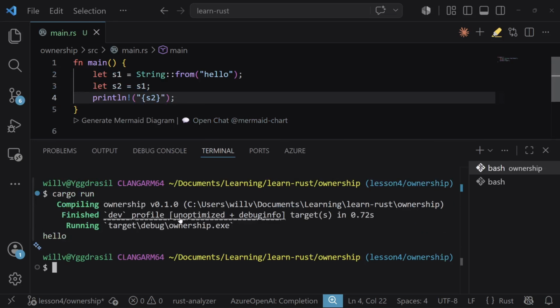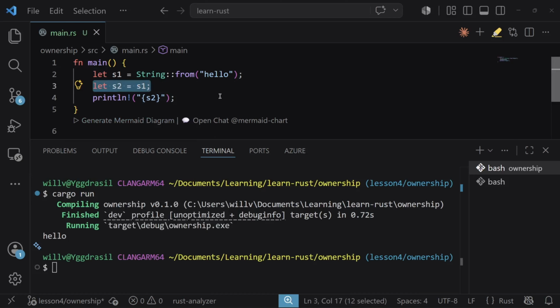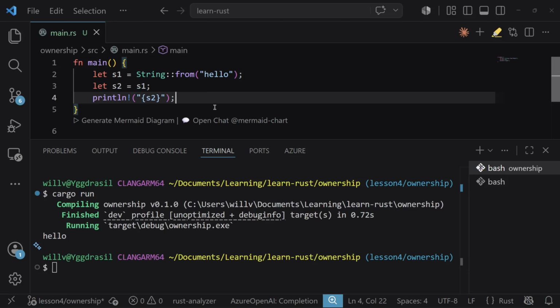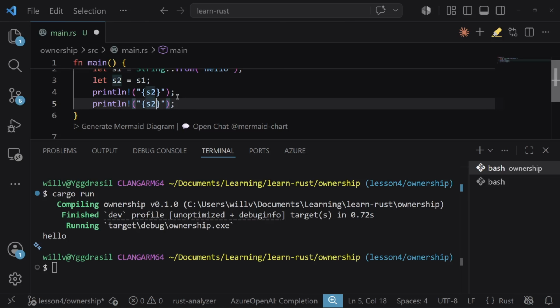So this is a pretty basic program. It works and it's printing hello as we can see, but something more subtle is happening on this middle line here. You might expect s1 and s2 to both be valid now, which is two names for the same text, but that's not what's happening. When we wrote this let s2 = s1, ownership of the string moved out of our s1 variable and into s2, and s1 became invalid. Let's prove that by trying to use s1 as well. So I'll copy and paste this and change that to s1.